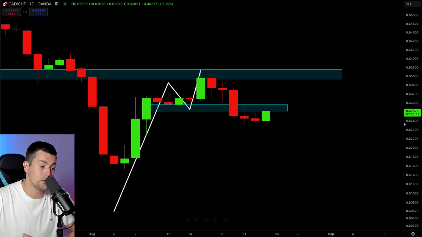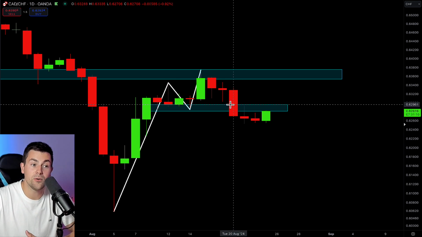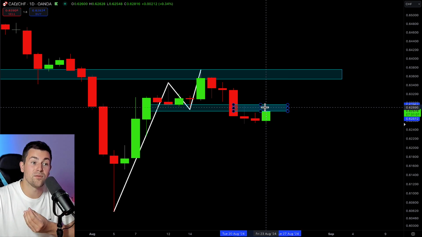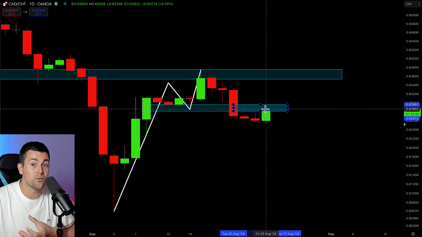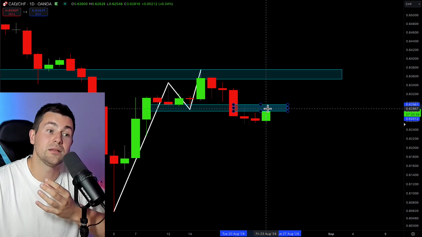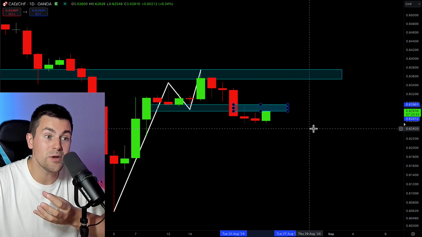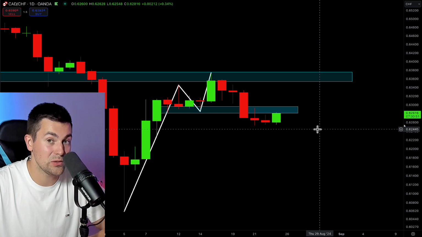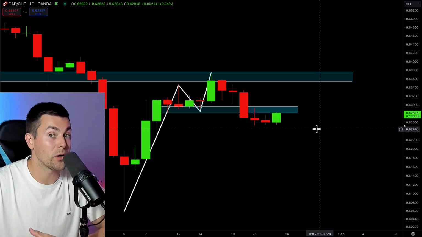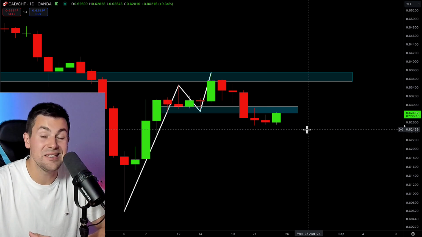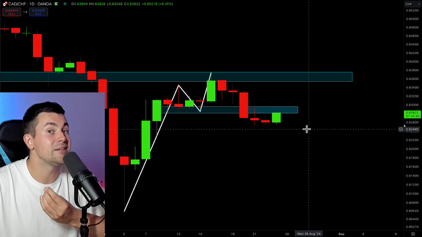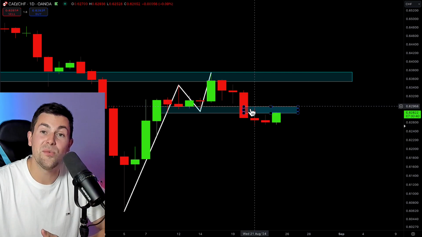Now the broken structure based on the level of the last higher low turns into a strong resistance. And for us, that resistance may provide a very safe point for a swing trading opportunity. And we are not selling the market aggressively from that resistance. Before we sell, we will need to analyze the intraday price action as well and look for confirmation. Because that breakout here can easily be false, and we need something that will confirm the validity of that breakout. The broken structure will be the area where we will look for a swing trade.